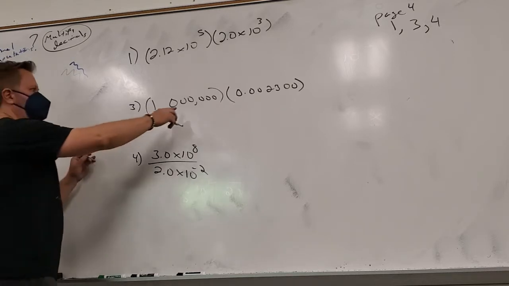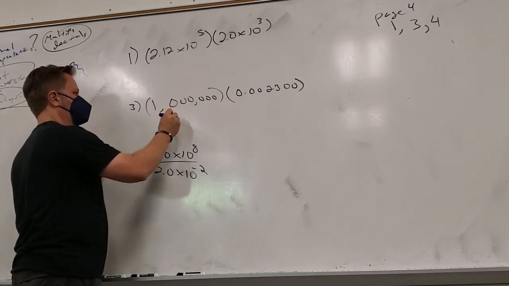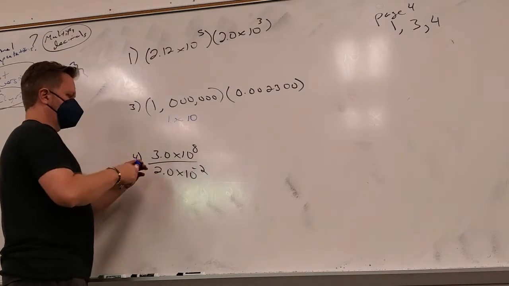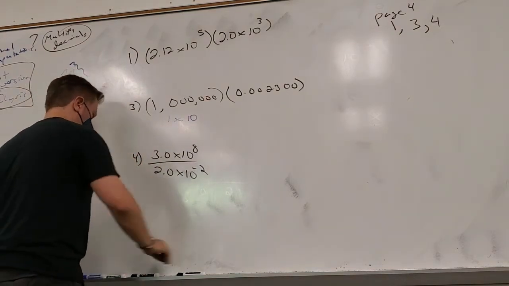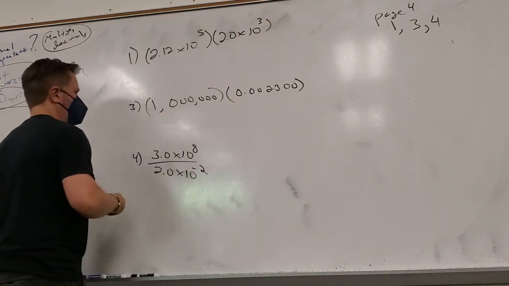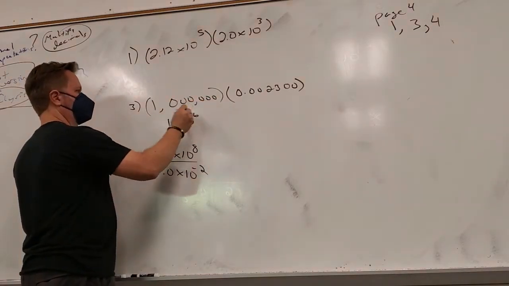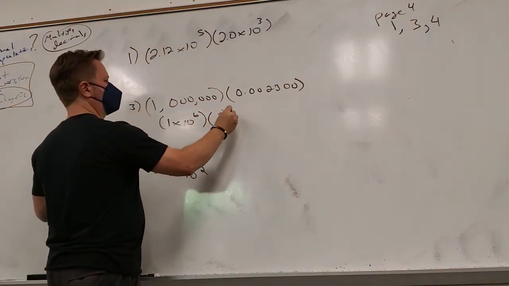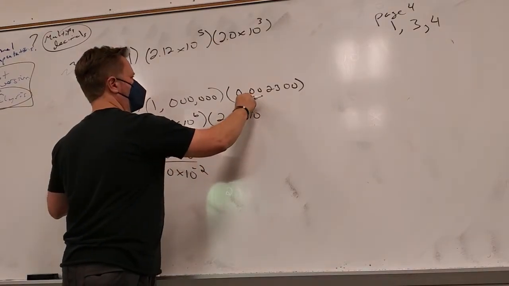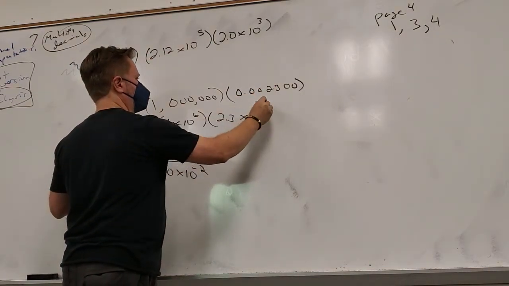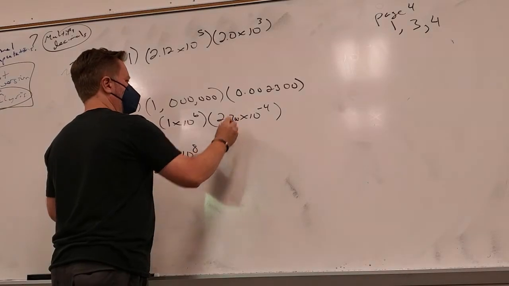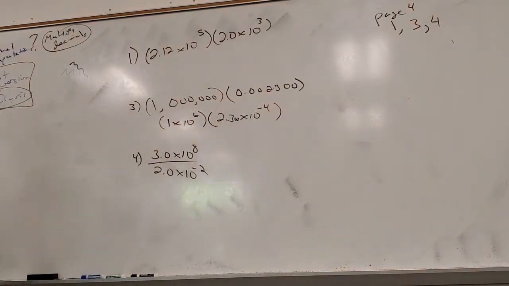I'll do the first step on this problem to make sure everybody's on the right track. Oh, you're just not gonna work, are you, blue? Okay, I got one color, great. 1 times 10 to the 6. This will be 2.3 times 10 to the 4. Technically, it should be 0.0, but we're not too worried about that.